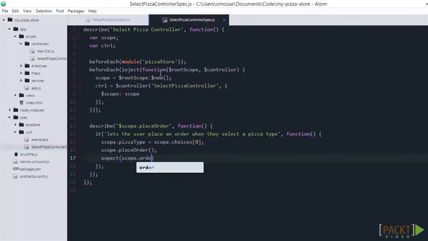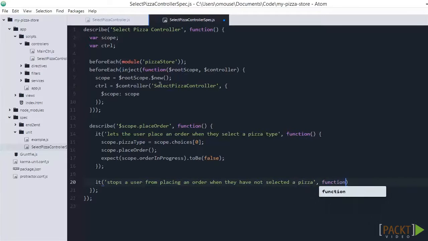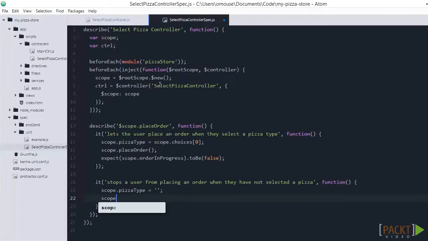We expect that no order will be in progress. In our next test, we set the pizza type to the first choice that a user can select. Then we call placeOrder and expect that there will be an order in progress.